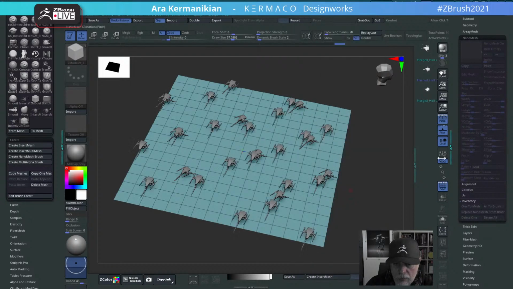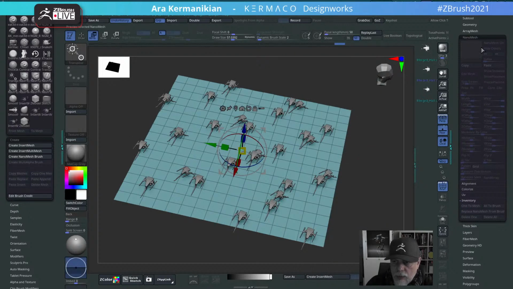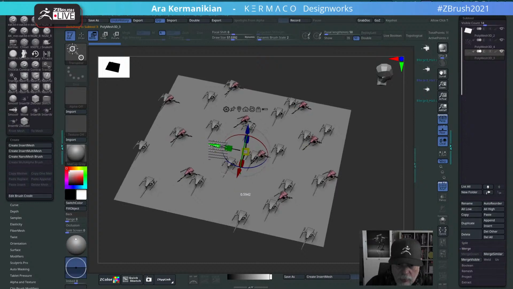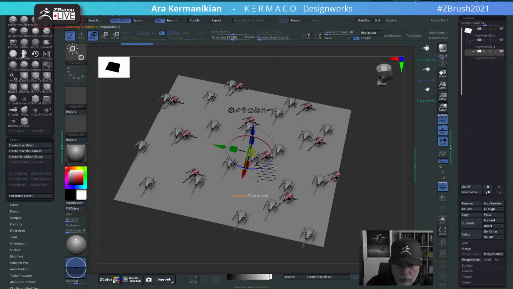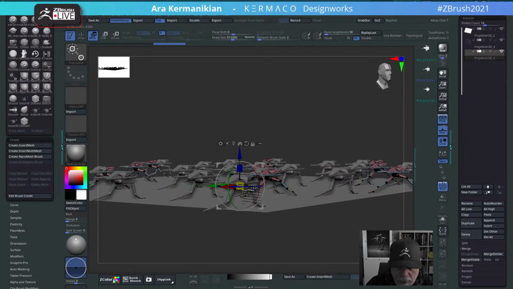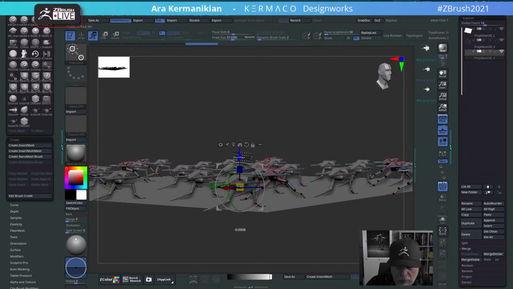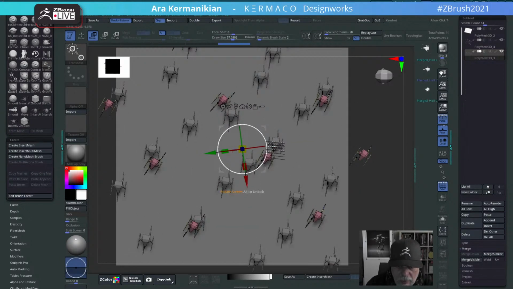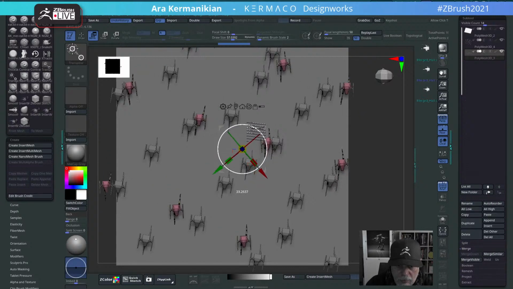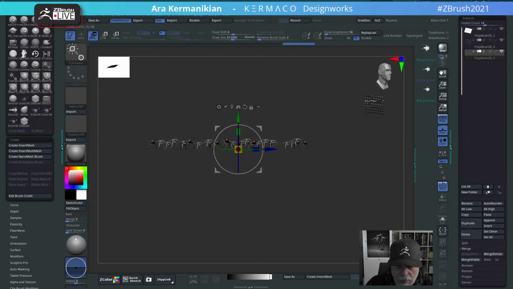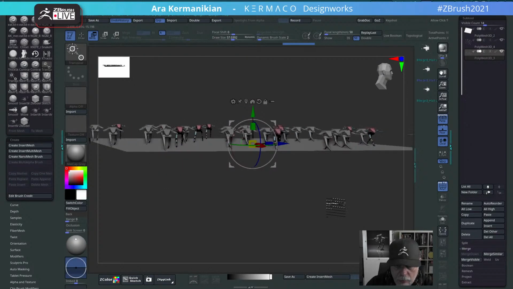Split hidden. So now I have this as a separate subtool too, and to fix the overlapping, I just move this subtool over a little bit, and I can rotate it a little bit as well. And notice here the mechs aren't really the same size. These ones turned out a bit smaller, so I can just scale it up like so. And there are those ones like this, and they are running kind of together in the same direction. And they're different enough and similar enough where it is working.